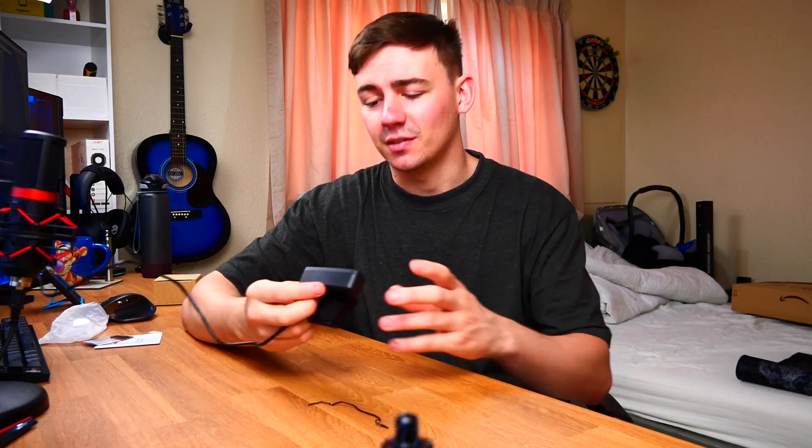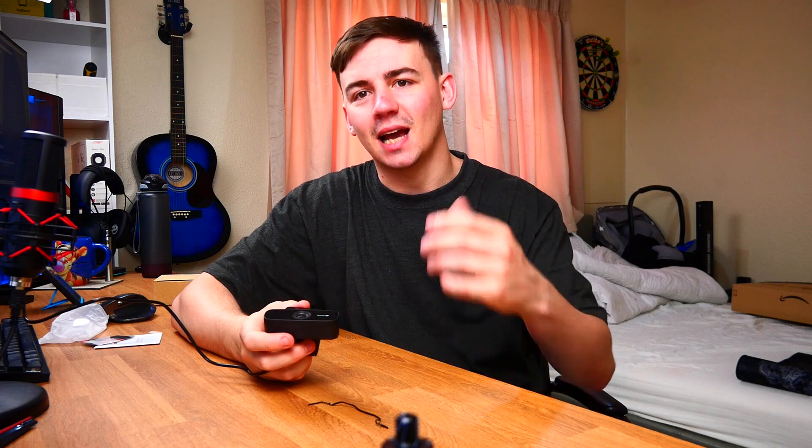This is a budget webcam — you're not having to spend 60, 70, 80, 90 pounds in the UK on this, and it really is incredible. They've also got dual stereo microphones which are front facing — one on the left, one on the right — so when you're speaking to friends, family, or work colleagues, people are going to hear you crystal clear. There's no buffering whatsoever.